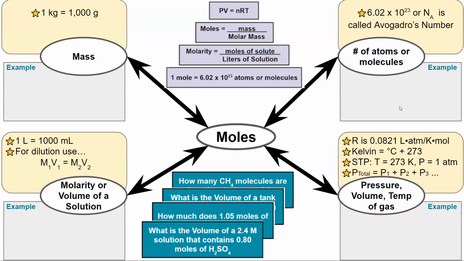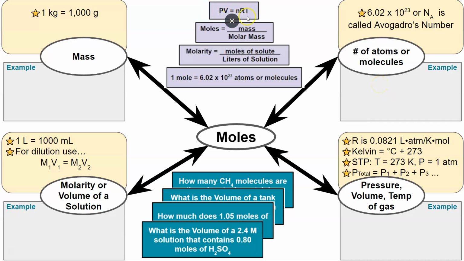So here you have your mole map, right? And it's not in the same exact order as the mole map that we've been using in class. So you're really going to have to read the mole map to figure out what goes where. These are your equation cards. What you'll do with the cards is you'll click and drag them onto a black arrow that is the appropriate black arrow. Now remember, in the mole map in the center you have moles, and on the ends you have the other types of amounts of substances.